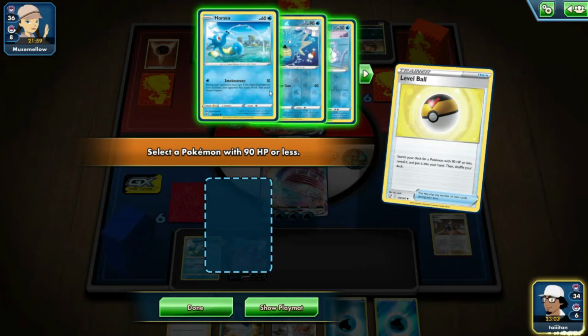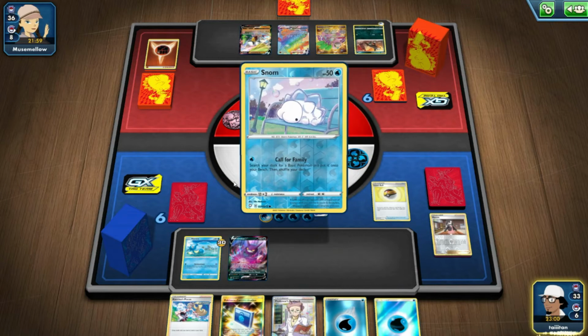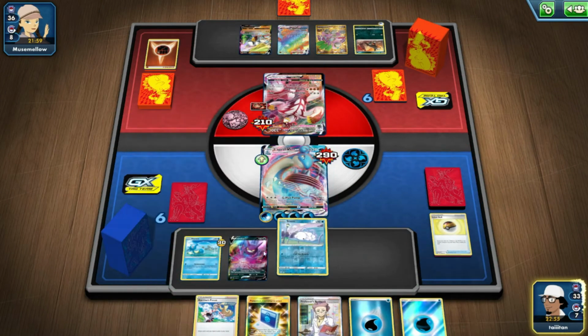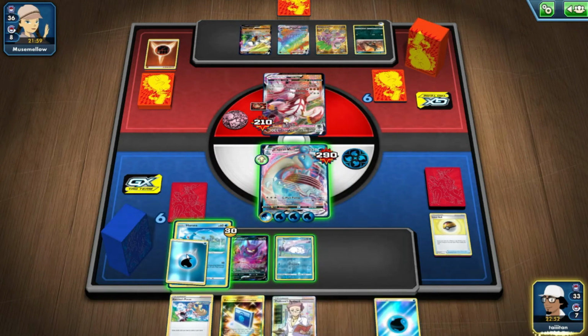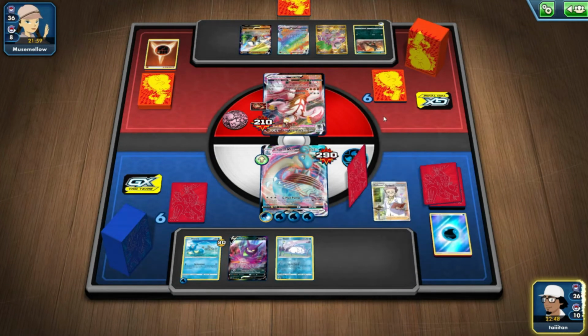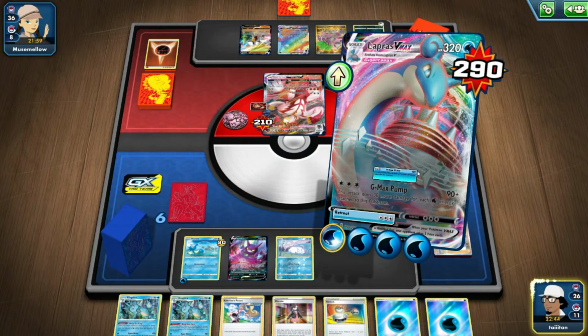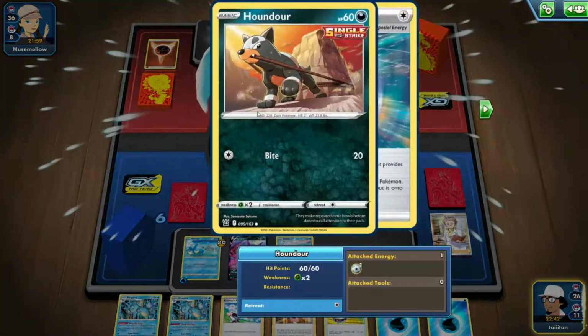Right, with Level Ball, we can now get a Snom. We only have one Snom, so we've got to be very careful it doesn't get gusted and killed. Right, put that down. I'm going to say start attaching to Horsey just in case. Professor's Research can get rid of all of that. Do I get Kingdra, but no Rare Candy? Okay.